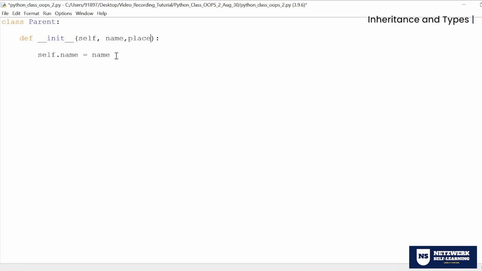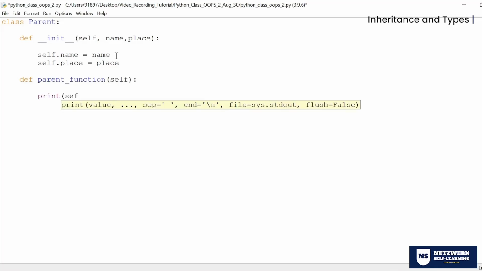It takes two arguments, so I'm going to declare those arguments. There is a function called parent function, which is going to have a print of these two data.